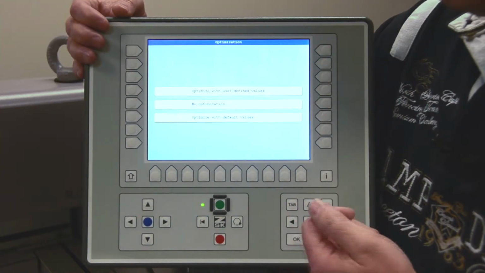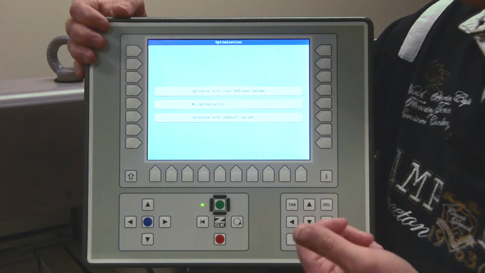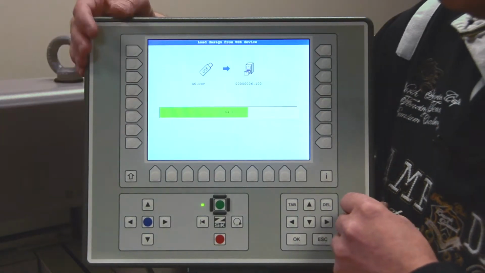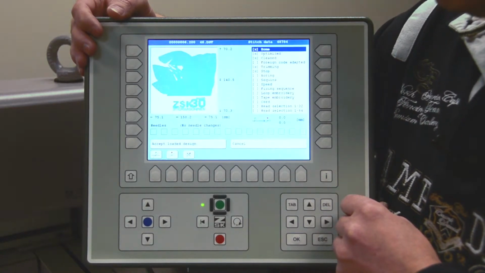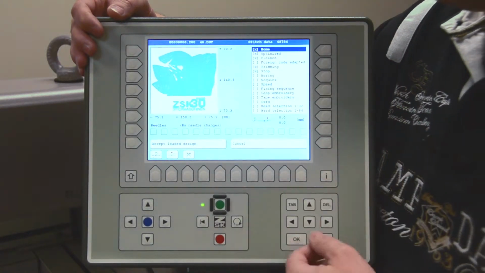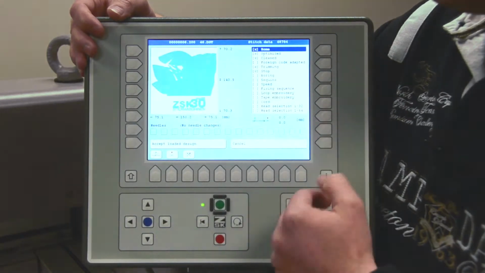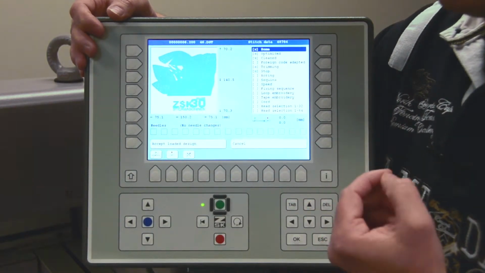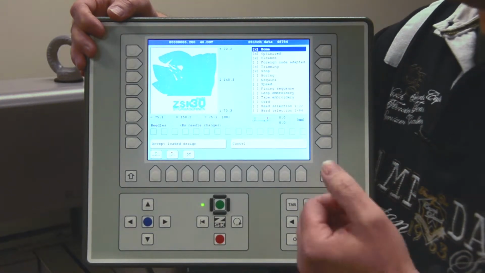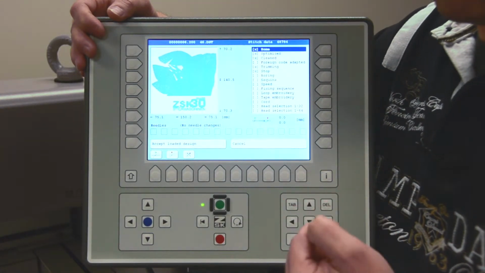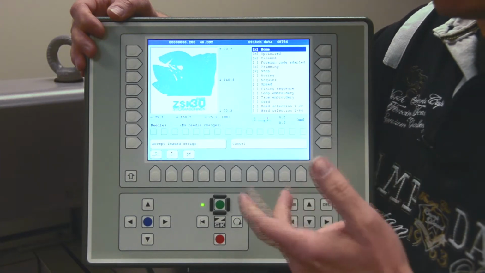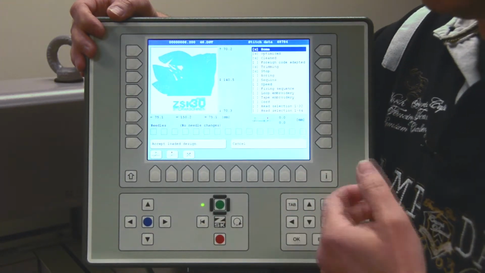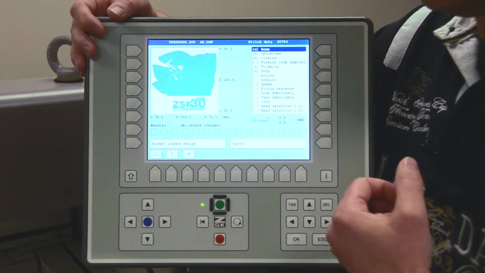I confirm it, and I will show you what will happen. Optimize with default values, and what happened in this case is that I got actually only a one color design, right? No needle information at all, because this code has only a stop function inside. So instead of a needle change you have stops, and instead of trimming or cutting of a thread you have jump stitches, and this you have to set in the DST codes.